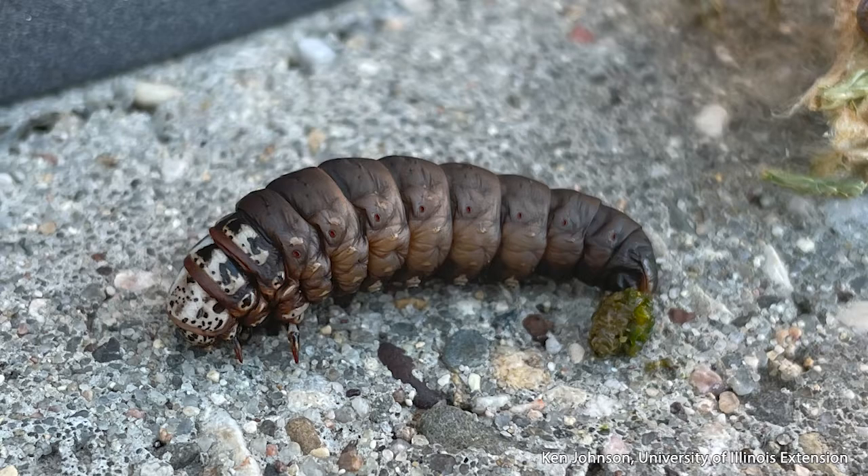If you open up the bag, as shown in this picture, the back end of the caterpillar will be brownish or dark brown, whereas the head and thorax area will have yellow and dark brown patterns. As caterpillars grow, they increase the size of their bags — often spindle-shaped, reaching about an inch to an inch and a half long when fully grown. A useful trick: if a bag still has green foliage attached, the insect is still feeding; if the bag is completely brown, the insect has likely stopped feeding or died.